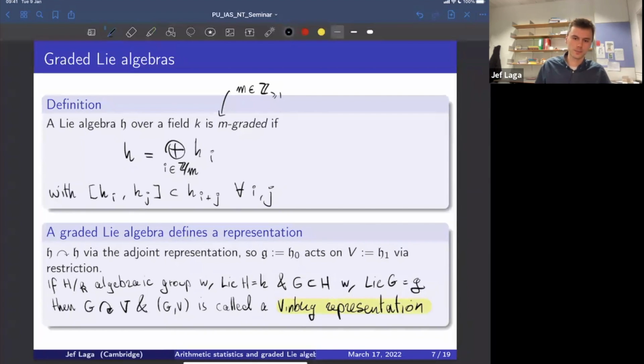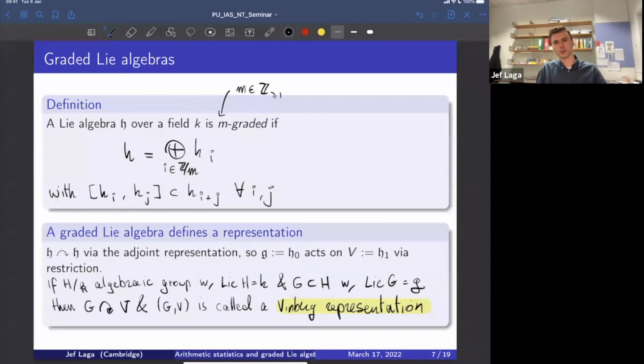So why do we want to consider those types of representations? Well, from the point of view of invariant theory and classifying orbits, they have very good properties, very similar to just the usual adjoint action of an algebraic group on its Lie algebra. For instance, there is an analog of the Chevalley isomorphism, and you also have the notion of a regular element and a semi-simple element, and this makes the classification easier.